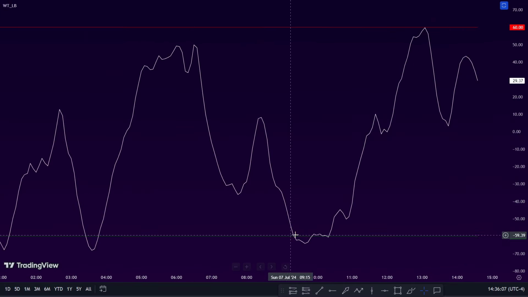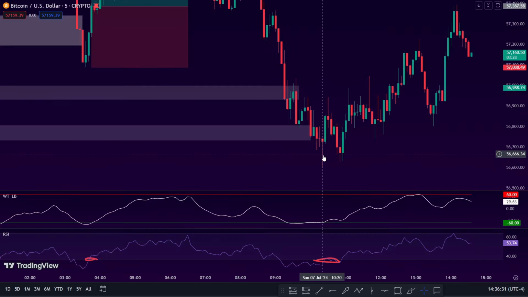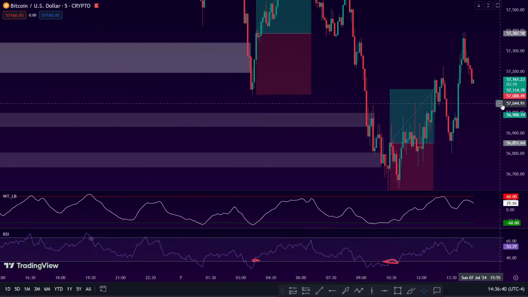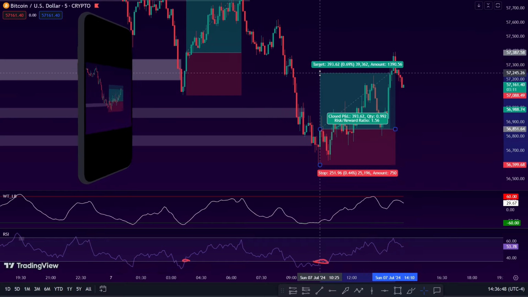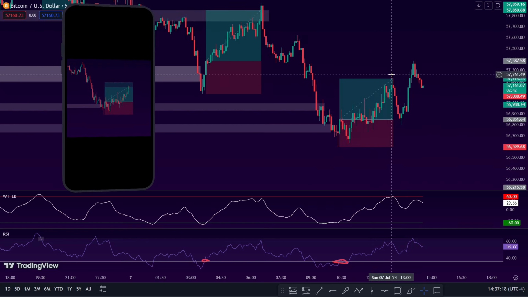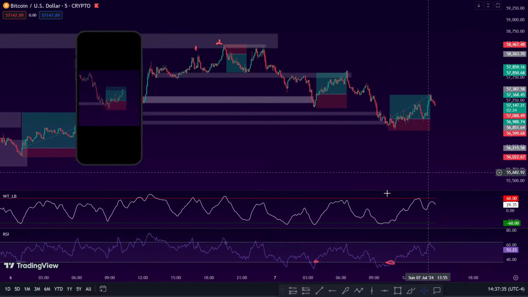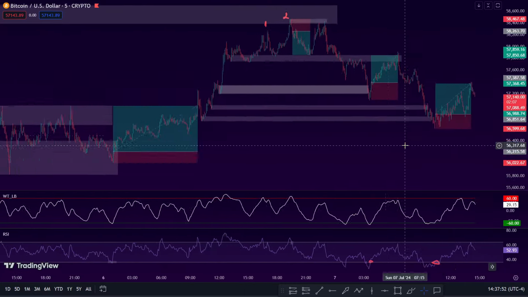As you see here, the first indicator's line goes below this level, and the line of the second indicator, the RSI line, goes below this level, and we see this type of crossing. This time, I put a buy position here, I put the stop below our entry, and I make the risk reward ratio at least 1 to 2 or 1 to 1.5. I took a picture before this position reached the take profit place. I put this photo here. It is a profitable strategy, as you see here. I took this position. So this strategy is like this.